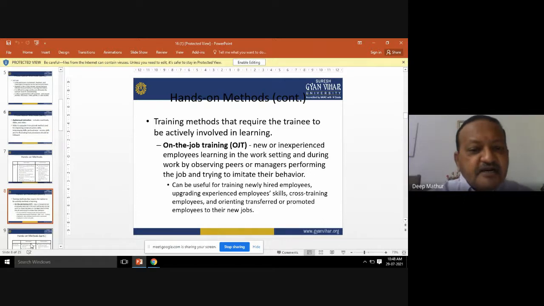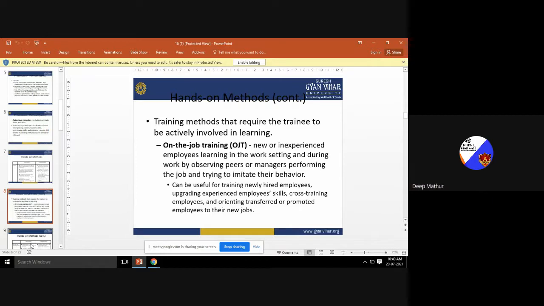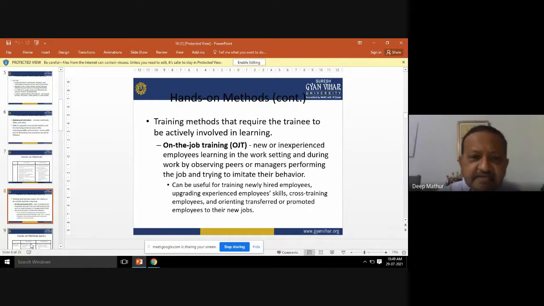That means this type of training is usually given to new people, and in this on the job training you can upgrade the experienced employees' skills, and you are providing cross training methods also to the employees, and orientation to transferred or promoted employees for their new jobs.